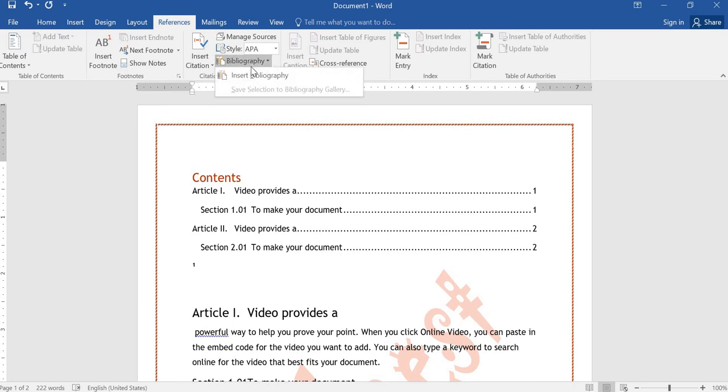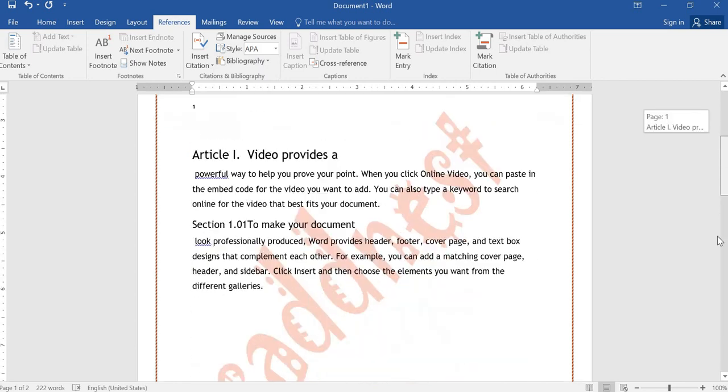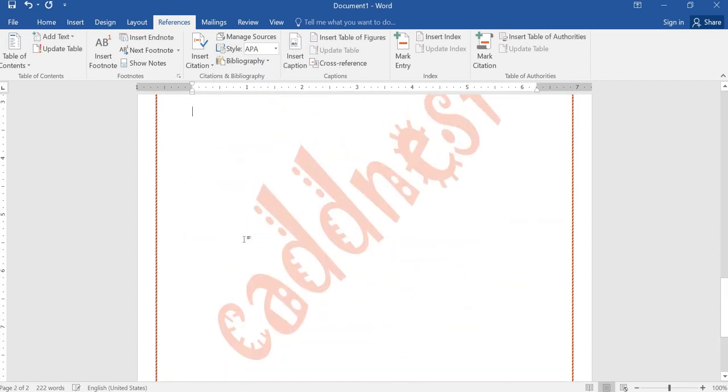And next is bibliography. We'll go for inserting bibliography when you prepare a certain articles or when you work on projects. If you're working on project, you will search the information from different sources. So all those sources should be mentioned in your project, because if someone else's information you're taking out, it is not legal. To provide the proof to that, as if you have copied from this website or if you have copied from this book, you have to provide that in bibliography. That is what is the usage.